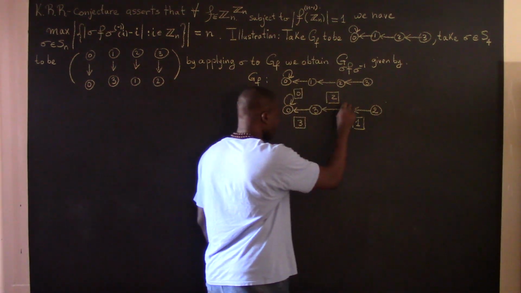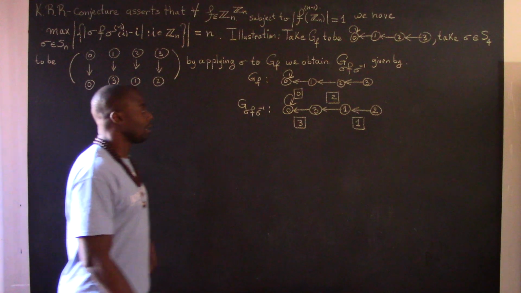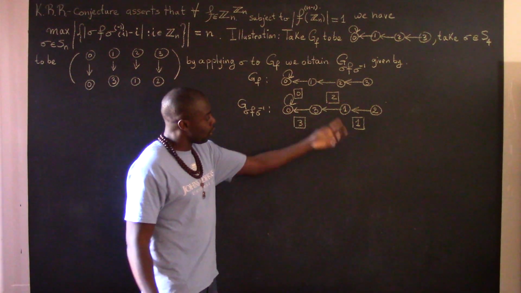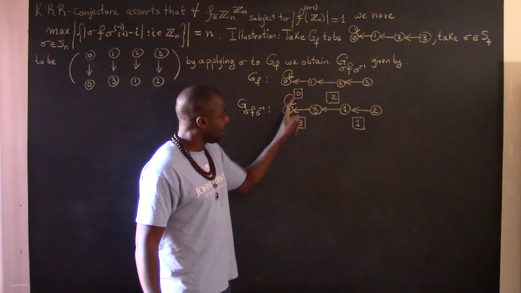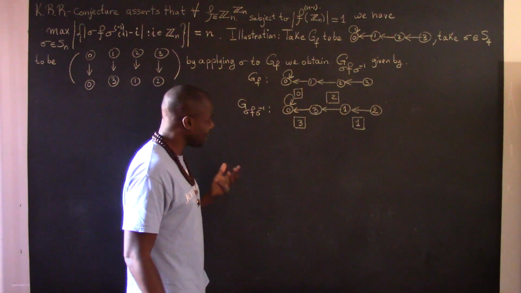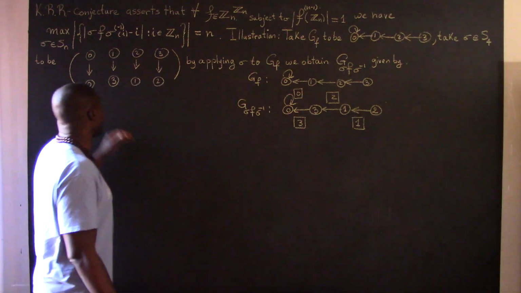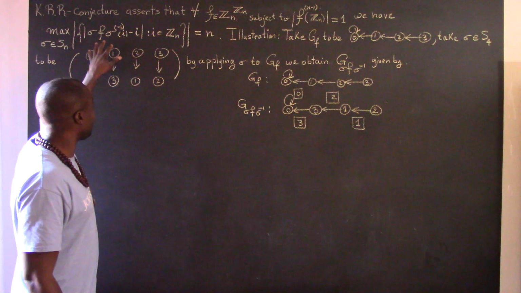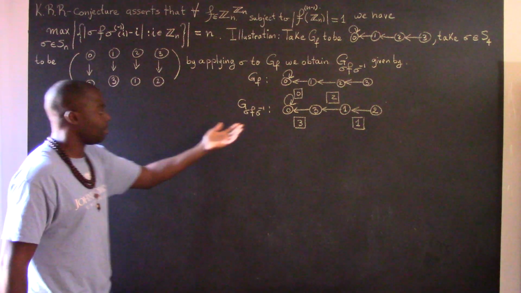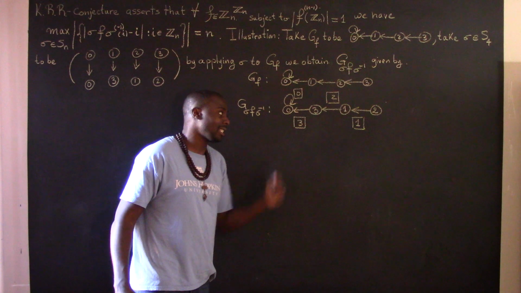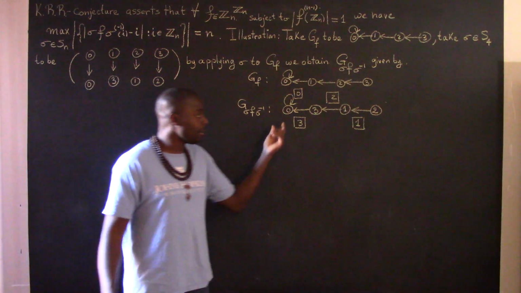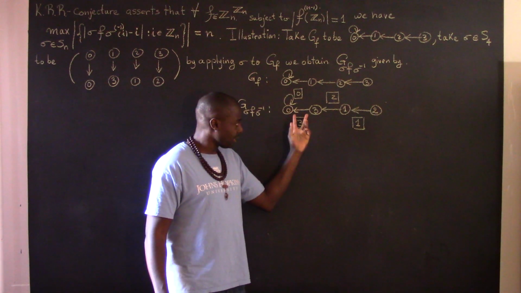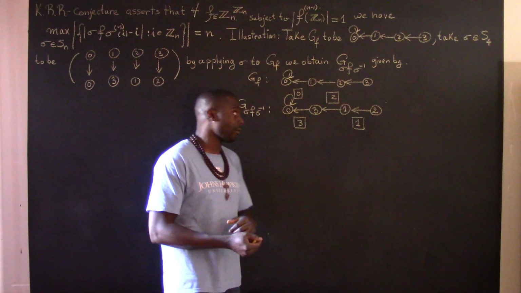Alright. Just to emphasize that this is a 1. As a result, we see that the number of different integers in these squares is indeed equal to 4, and that's exactly what our optimization function is trying to solve. We are trying to find a sigma such as this one, which maximizes the number of distinct integers in these squares. And the numbers that I put in the squares are absolute values of differences along every edge.